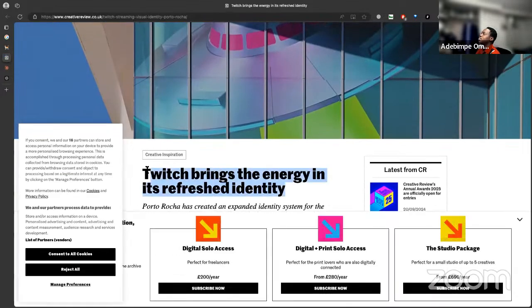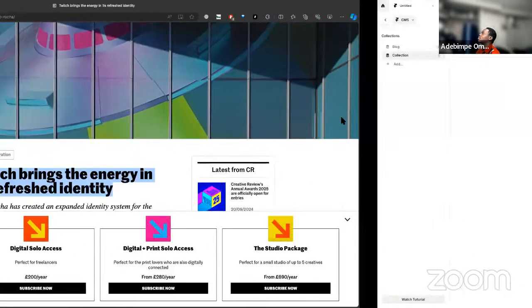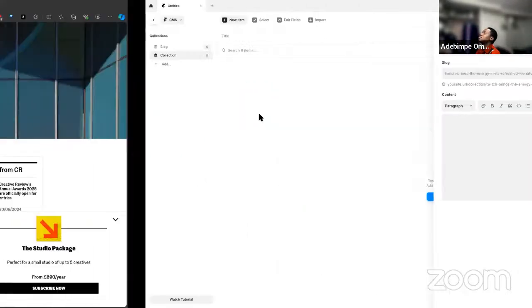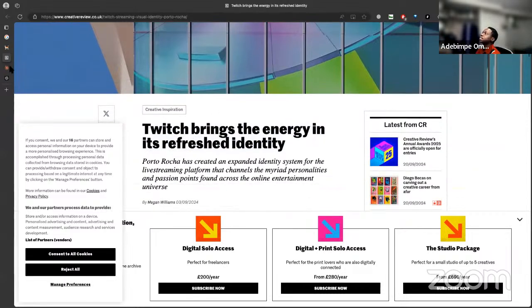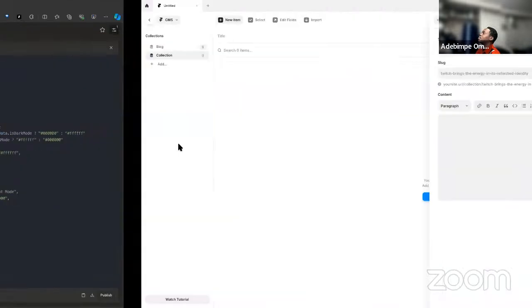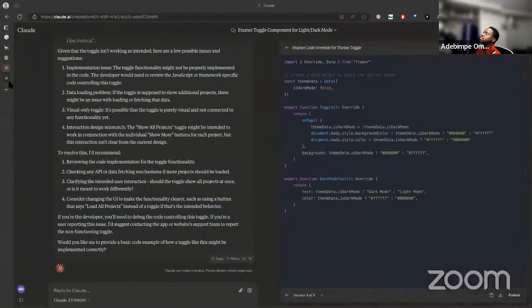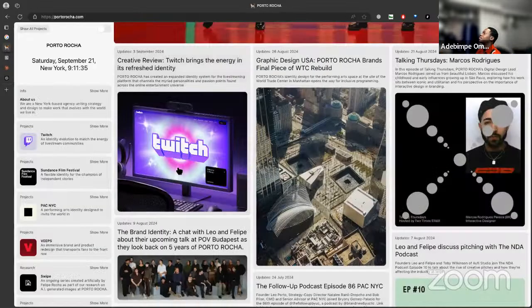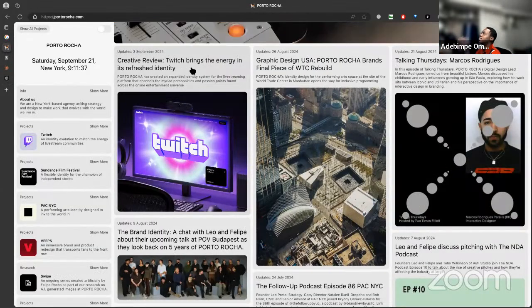I'm going to copy that and paste it as the title. Then I'm not really concerned about the inner blog pages, the way this is right now. I just want to get the text.